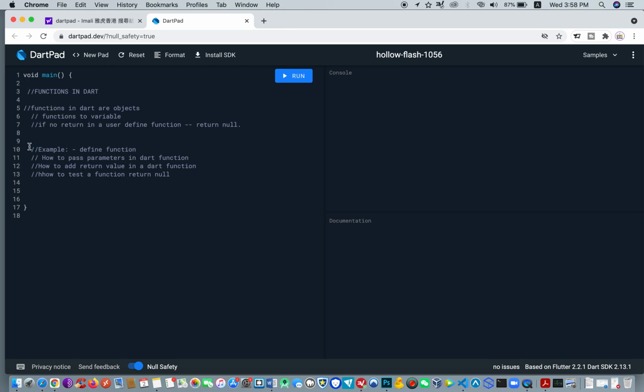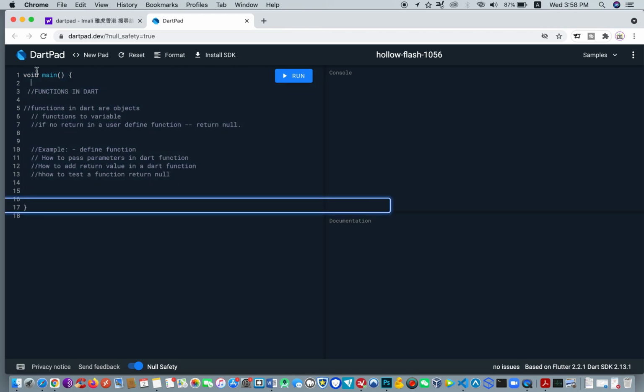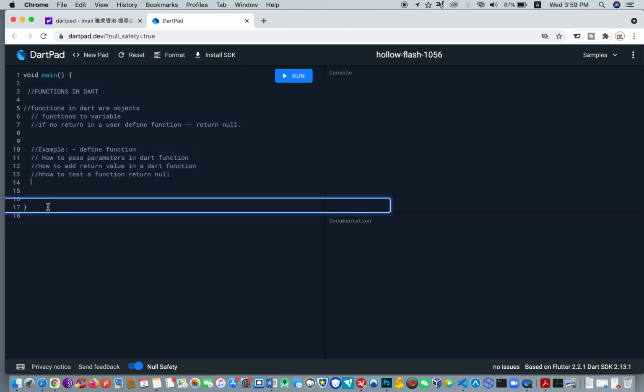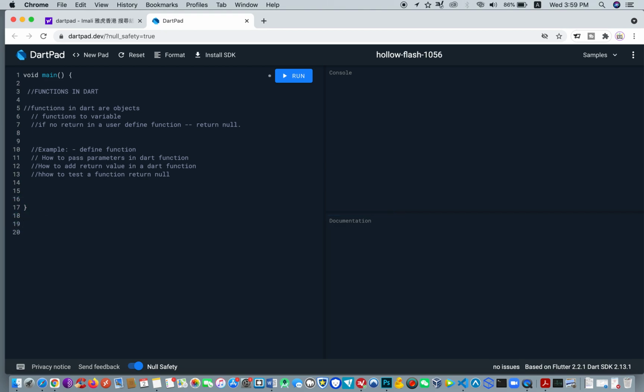What we have to know is the void main is always the entry of that program. So this defines the entry into the program. All other functions we'll be writing are user-defined functions, which we define right beneath the main function. So let's begin with the example.